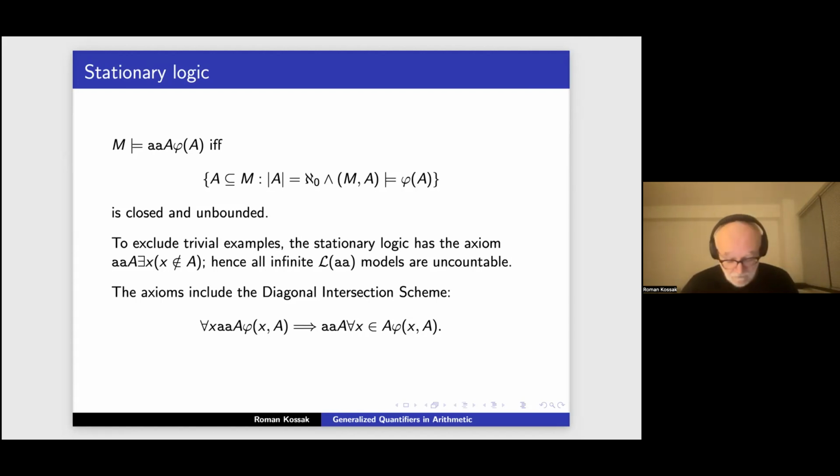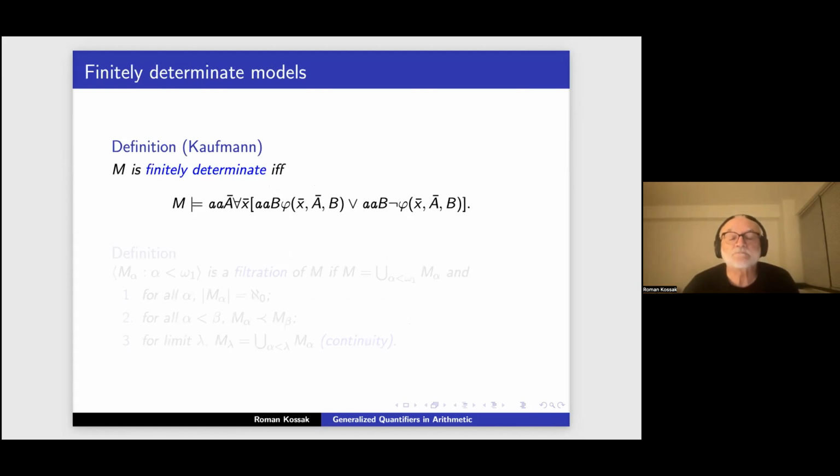and that this disqualifies countable structures. So the structures for this language cannot be countable, and the axioms also include what is called the diagonal intersection scheme. If you are a set theorist, you understand very well what this scheme says. If you're not a set theorist like myself, you have to stare at it. But this is a kind of property that is used in all kinds of set theoretic proofs, for example, the proof of the Skolem-Löwenheim theorem and similar things, when you argue by transfinite induction that you somehow build larger sets satisfying certain conditions.